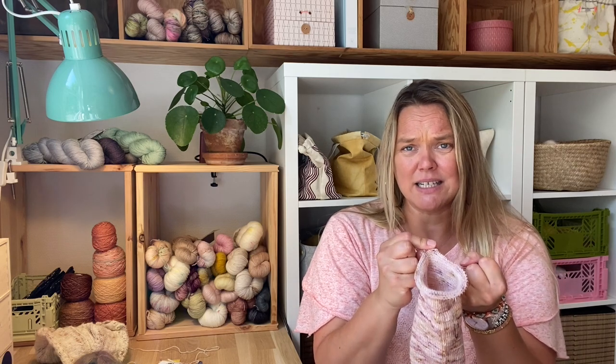But I'm still working on these, and once you get a feeling of how to hold it with your hands, and because you can't knit like you would with your regular size needles, you have to work with the tip of your fingers, and not all your fingers can control the needles at the same time. So it's more knitting with three fingers and then having your pinkies here to kind of hold your work a little bit. So it takes, I would say, half a sock or maybe a whole sock to get that into your hands without hurting too much or tensing up your hands.